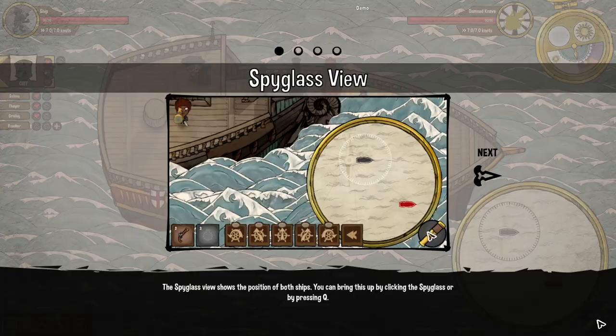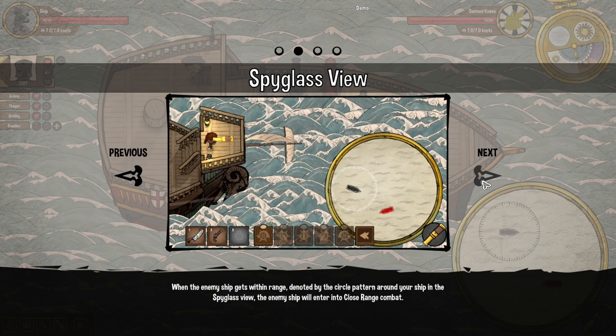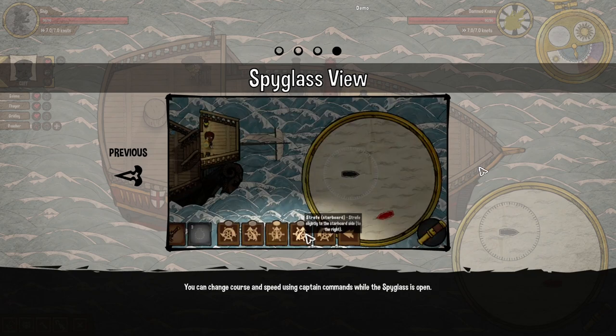Open the spyglass to view the enemy ship. Spyglass view shows the position of both ships. You can bring this up by clicking the spyglass or by pressing Q. When the enemy ship gets within range, denoted by the circle pattern around your ship in the spyglass view, the enemy ship will enter into close range combat. If a ship leaves the spyglass border by gaining enough distance, they will flee and the encounter ends.